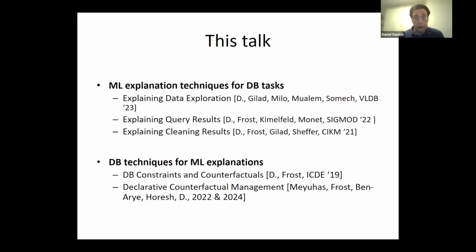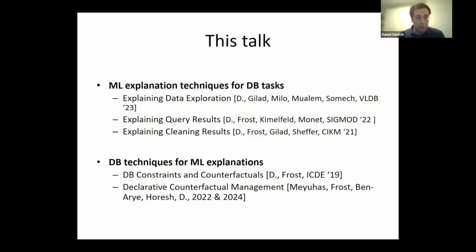Now, in this talk, I will talk about two facets of interaction between explainable AI, between explanations for machine learning and databases. One facet is ML explanation techniques for DB tasks, borrowing the ideas that are successful in the context of machine learning, of explainable AI, and making them work for database tasks such as data explorations, old school querying, and cleaning.